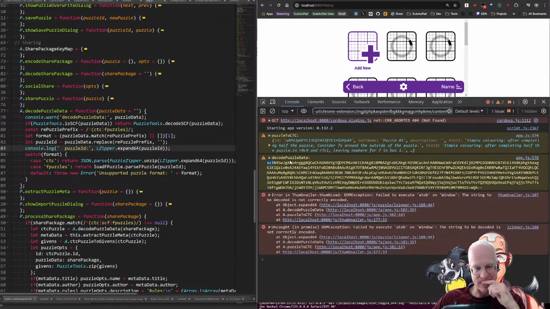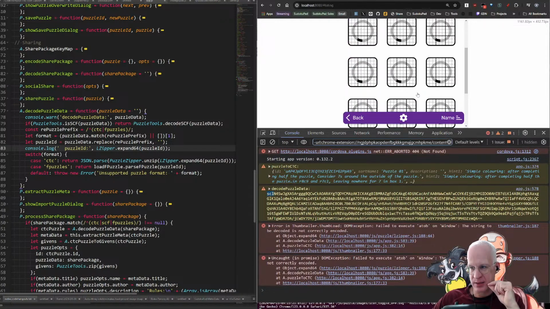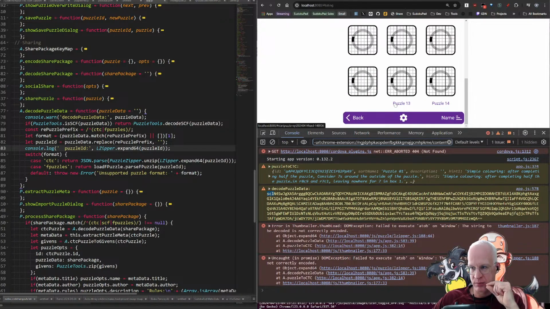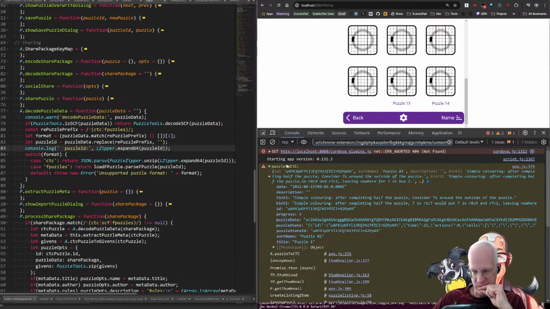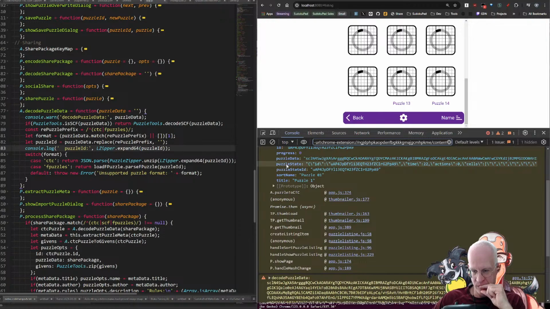They need to be CTC. So something didn't get converted correctly. Shoot. Puzzle data SEL. Puzzle to CTC comes from create listing item app at thumbnail 386. Short puzzle listing, show puzzle listing.